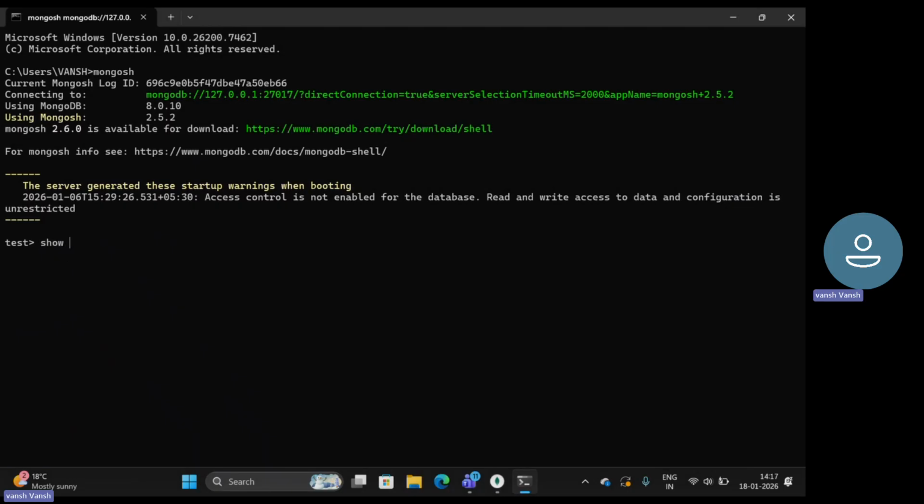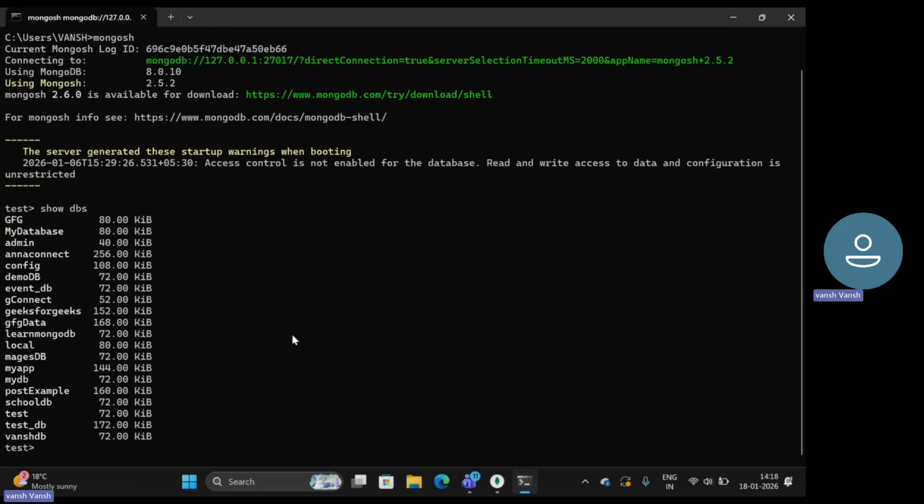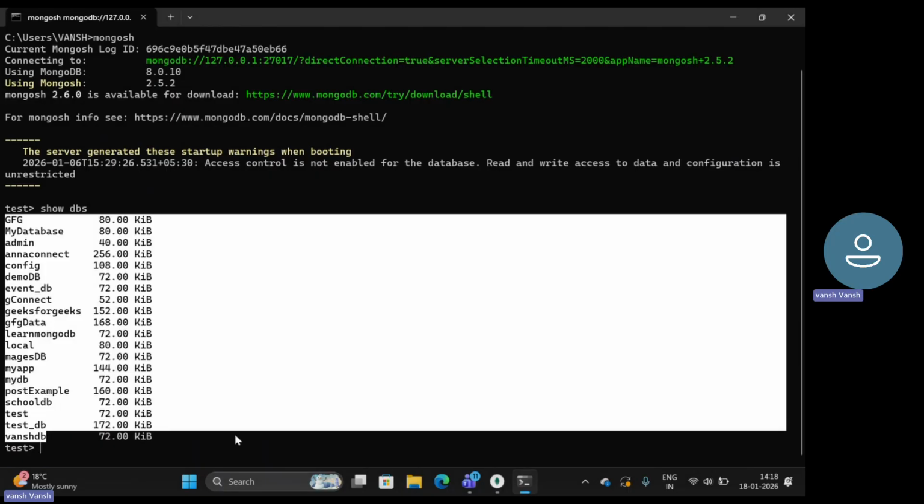So first of all, note down all these commands at your end also. The first command is how to check the inbuilt databases in MongoDB: show dbs. This dbs stands for databases. Through show databases, you will get the list of all databases. Here you can see I have these many databases at my end.